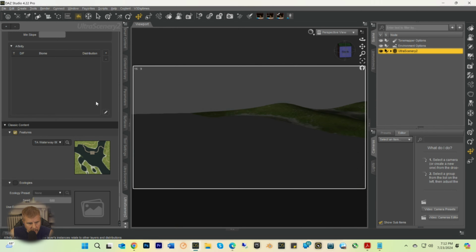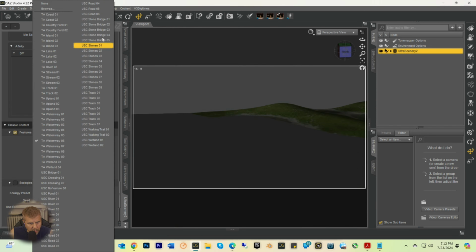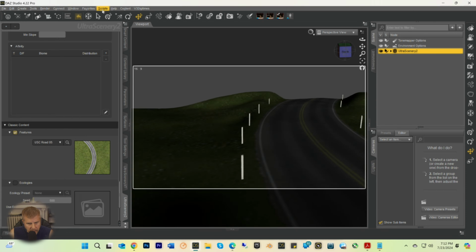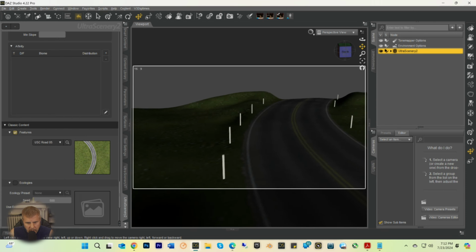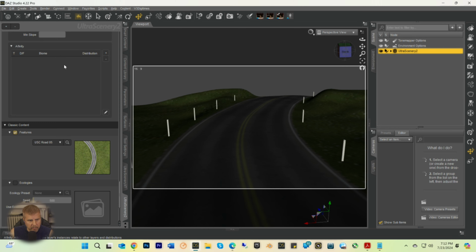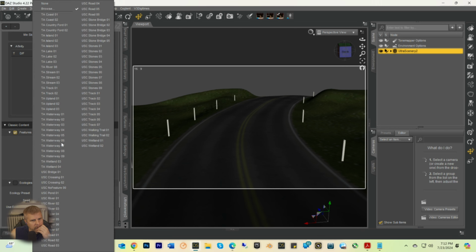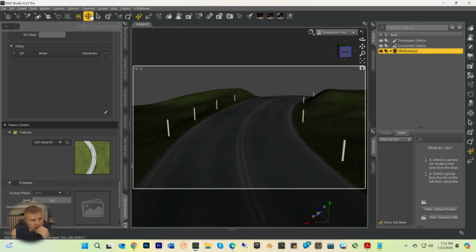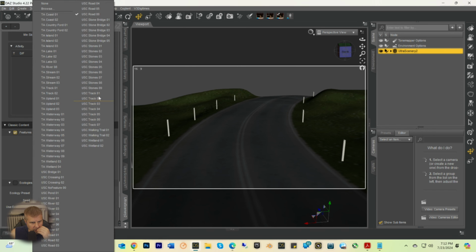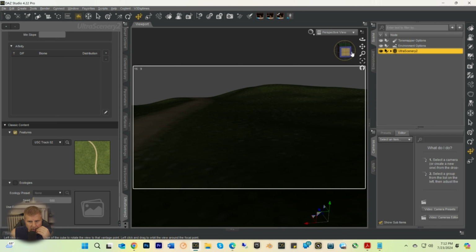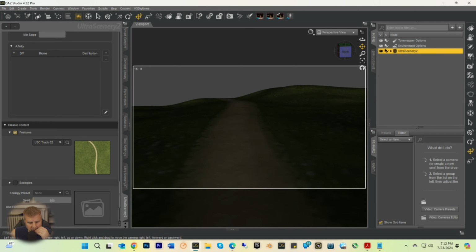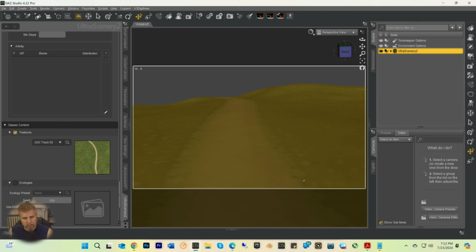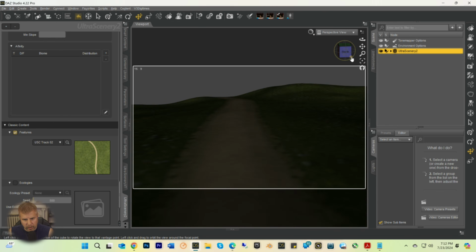What have I done? Okay, let's go road 5. Okay, there's something here. I'm not sure. This looks like a big road here. Road 6. That's definitely not the road to our mansion, though. And what else have we got? Tracks. Okay, here we go. This would be something that would go up to our mansion.